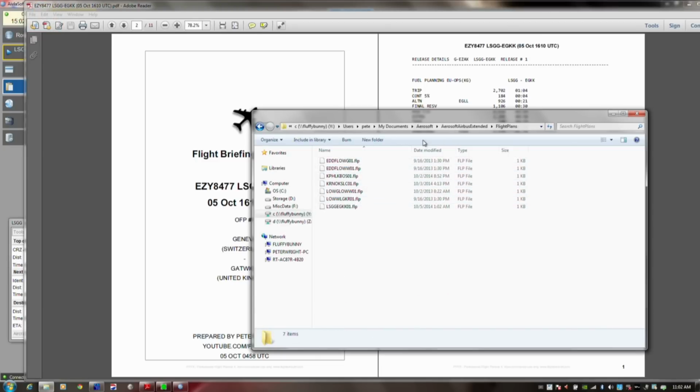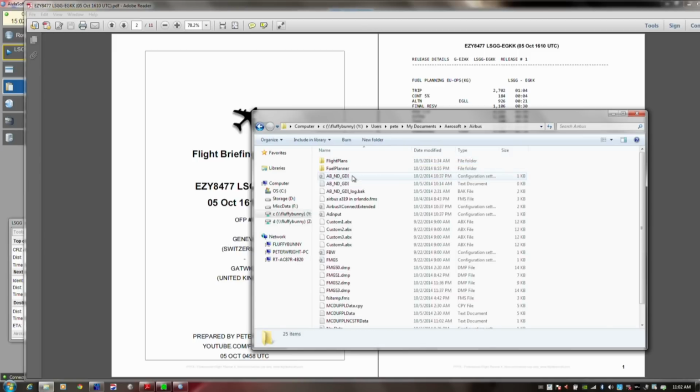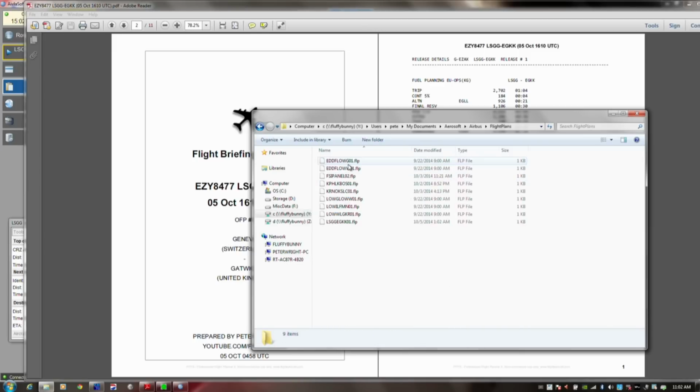So if we go in here, there's a bunch of flight plans in here. The issue is, because this is a brand new aircraft developed from the ground up to be completely new, they've changed everything. So within your My Documents Aerosoft directory, you now have an Airbus directory. You need to go into Airbus and put your flight plan in there, as I've done here. So LSGG EGKK01, that is our company route that we're going to load into the aircraft. So all good. I think that is about it in terms of the software.